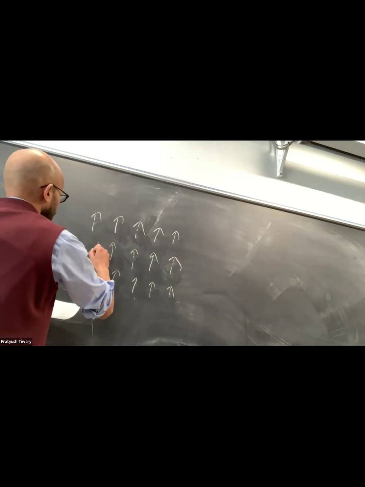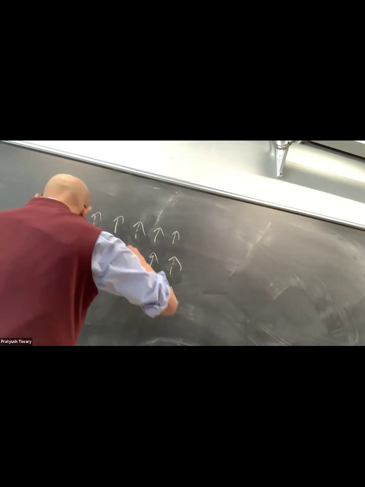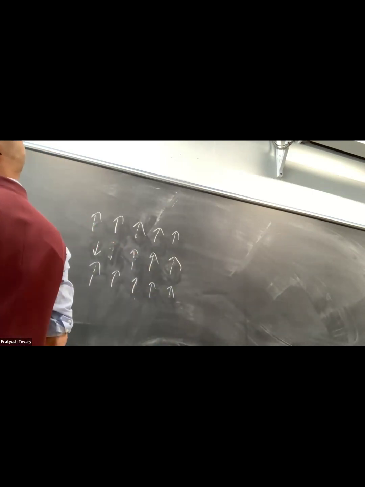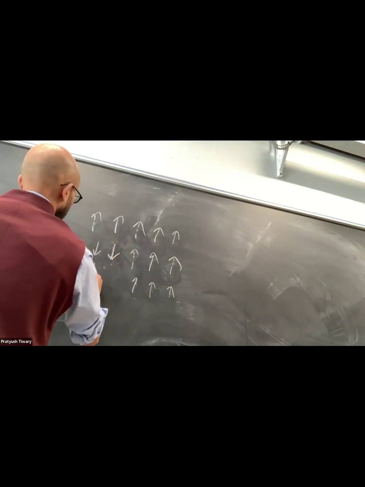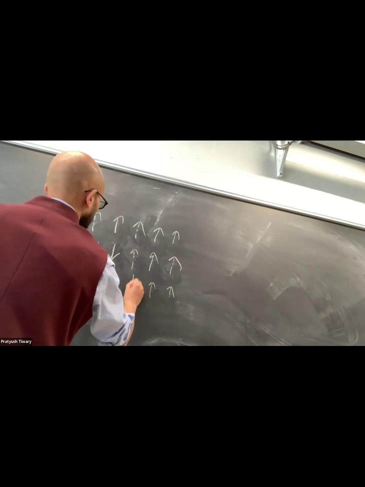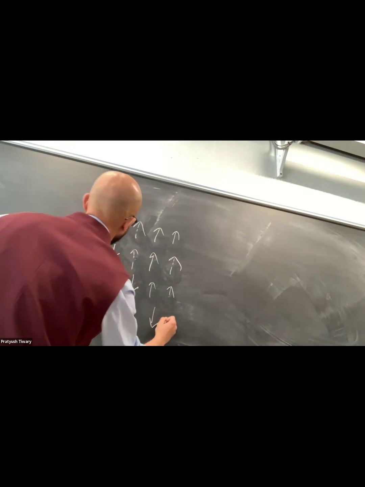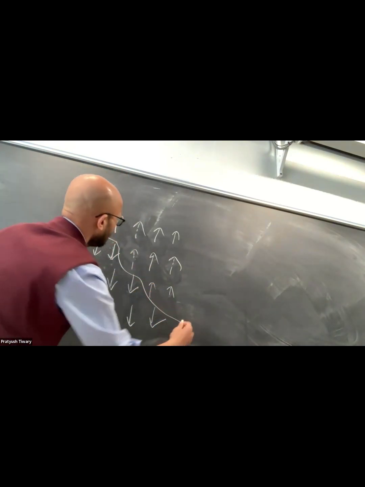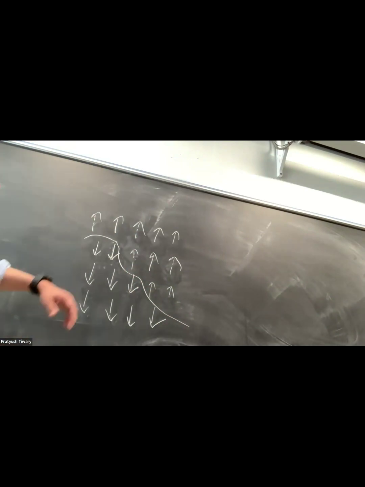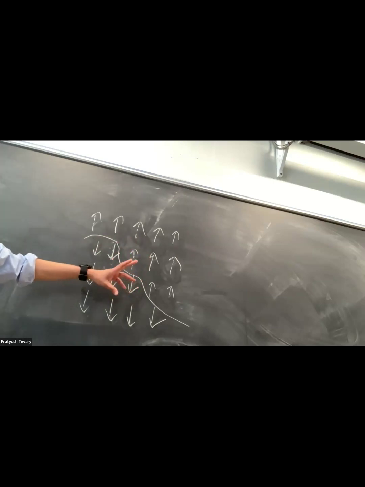Let's say we flip this one to down, and we flip this one, this 2 to down, and this one also to down, and in the bottom row, I flip 4 of them to down. So I've created a boundary between phases of opposite spins, right? This is like if you were looking at a real material, this could be like a grain boundary in a crystal, okay?